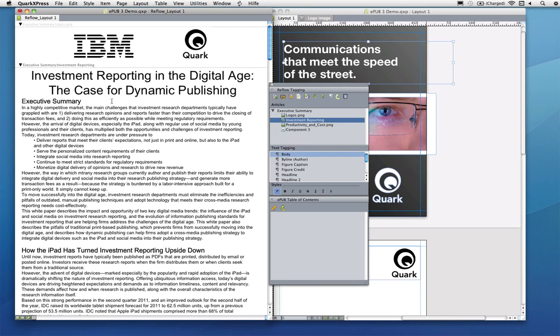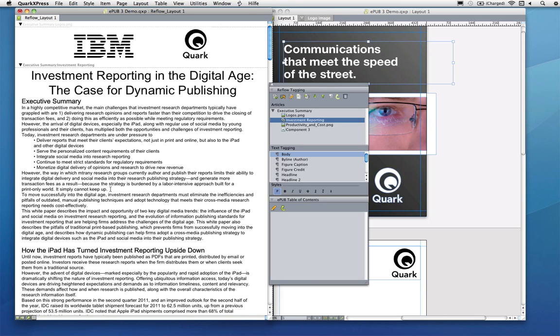What you can also see is that somebody has started to classify the elements within that component. So my headline here is actually classified as title. My executive summary is classified as headline. My body text is classified as body text. So this is good because that means when I export, an ePub reader can pick up that information and make something out of it, probably formatting. Will influence the formatting, how I will see that in my e-reader.